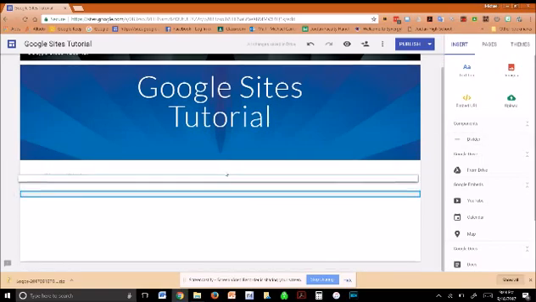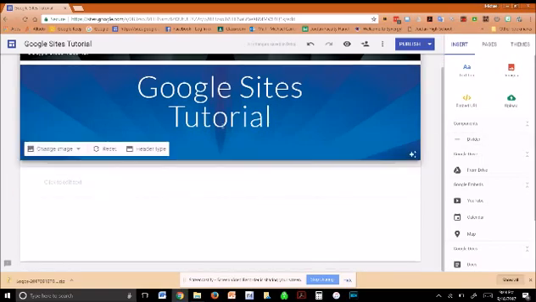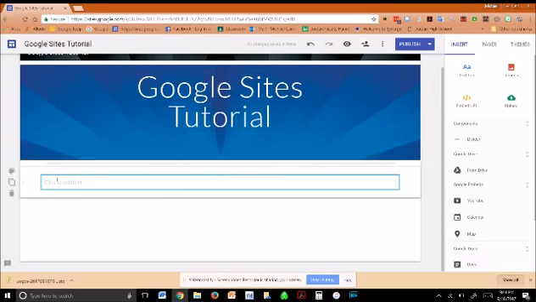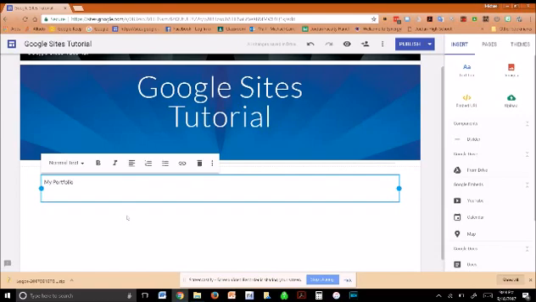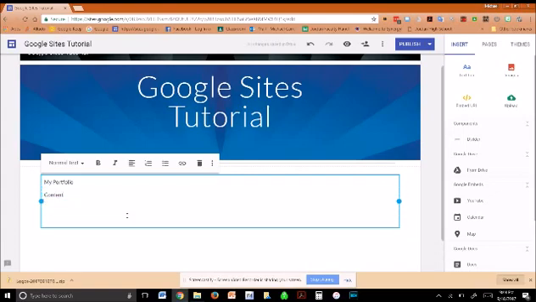All we have to do is move the divider between the title header and our first area of text. For this first portion, let's say you want to make it a portfolio, from my portfolio. This is where you would put your content, and you can go on as long as you want.